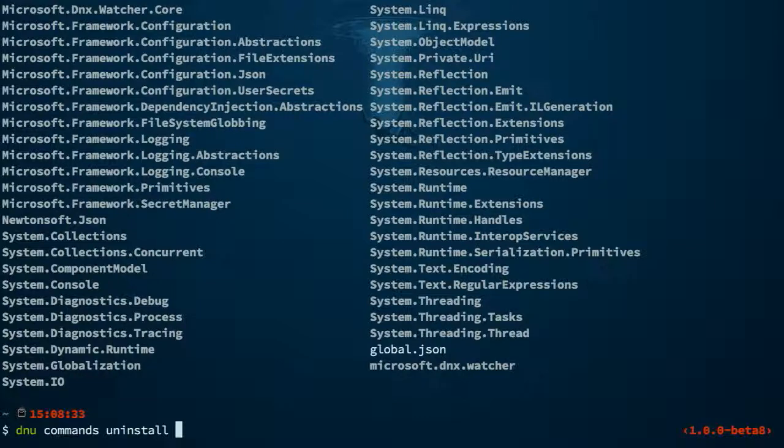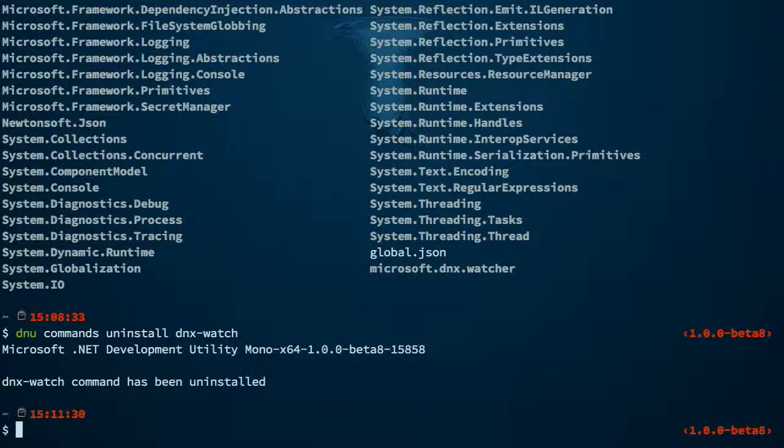And if you uninstall, there is an unfortunate discrepancy between the names of our packages and the names of our commands, which I'm going to take this opportunity to object to again. For the people up in the back corner in the team. I installed Microsoft.dnx.watcher. It's the name of the NuGet package. But that thing installed commands on my path, the DNX watch command. So I'm actually uninstalling the DNX watch command, not the package that contained it. We happen to ship packages where the package name is not the same as the thing, so there's, at least for me, a disjoint there, but it makes sense if you understand what's going on.